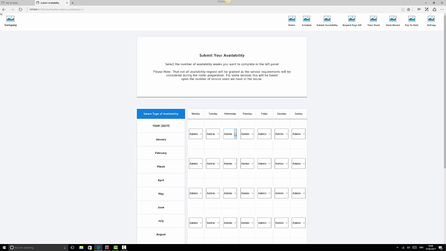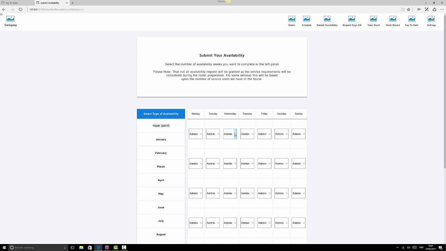Or if the manager wants to book you for, let's say, a 7 to 3 shift and you are available for a 2 to 10 shift, then the system is going to prompt and say, this person is not available for the early shift, he can only do a day shift. So that is the concept of the submission of availability.